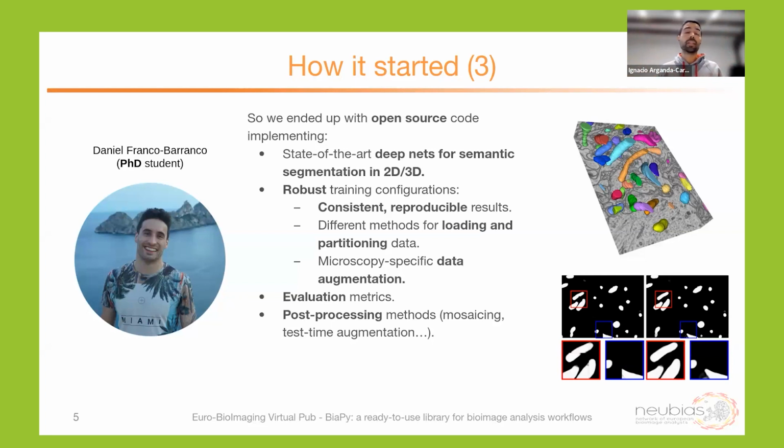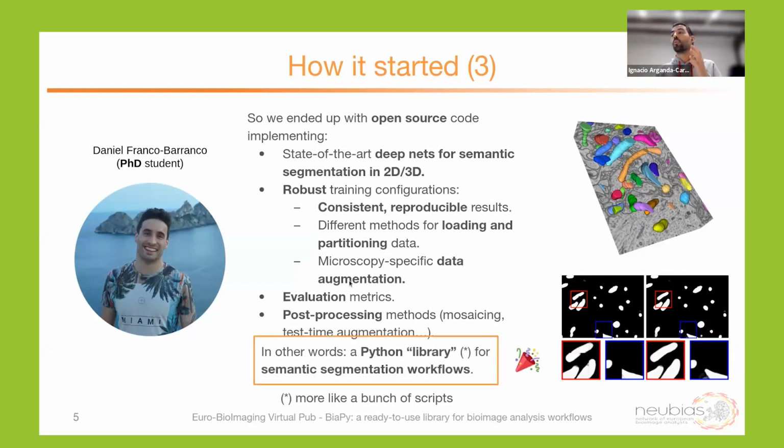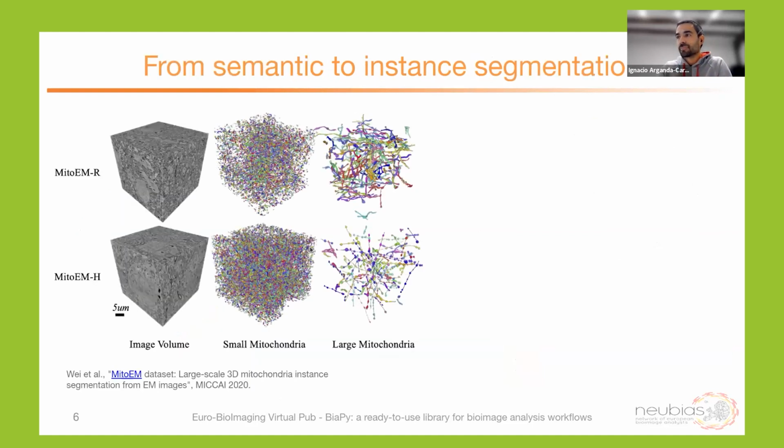And so when we do this, we did it with the full pipeline for all the methods under the same conditions. So in other words, we ended up with something looking like a Python library for semantic segmentation workflows. It actually looked more like a bunch of different scripts that we kept reusing.